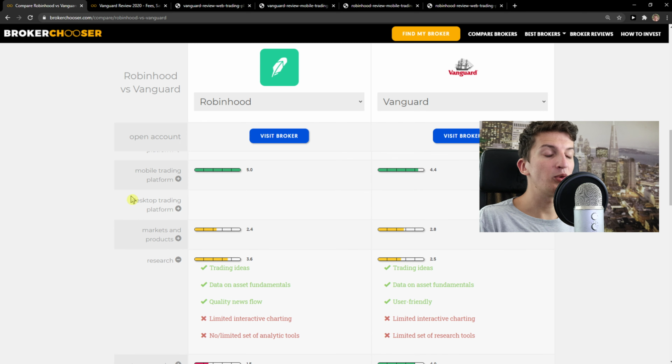What I don't like about Robinhood is that you don't have alerts, so custom alerts when, for example, the price is going down on a stock you have in your watch list. Another thing is that the customer service is really bad at Robinhood. So I don't recommend long-term investing with Robinhood, only because Vanguard is completely dominating. What I really like about Vanguard also is that you can automatically invest on a monthly basis into the ETFs of Vanguard and others. So that's huge. I mean, that's huge. So definitely go with Vanguard and you're going to be all right.